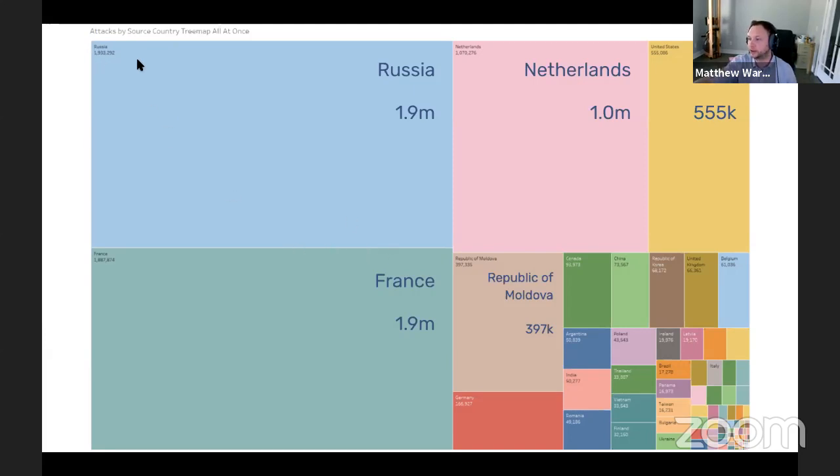If you look down on the right, you start seeing other countries like Canada, Belgium, Poland, Ireland. A lot of people who manage blacklists already know, I can't blacklist Canada, I can't blacklist Ireland because Microsoft is hosted out of Ireland in some cases. I can't blacklist Hong Kong necessarily because Microsoft has stuff hosted there as well. But you might want to blacklist China, you might want to blacklist Russia, and as you can see, maybe you'll cut out a big chunk of these scans, but realistically, you will never be able to just stop them.